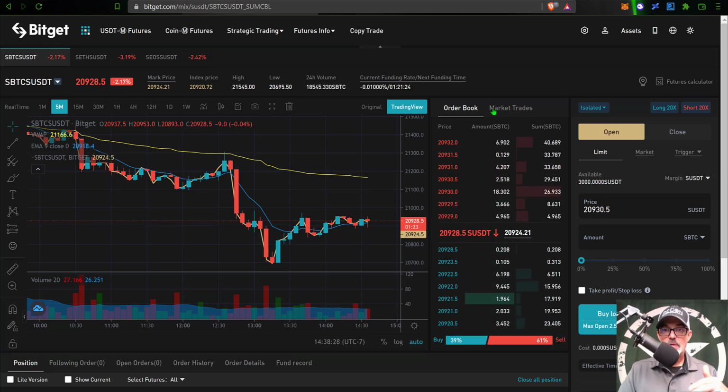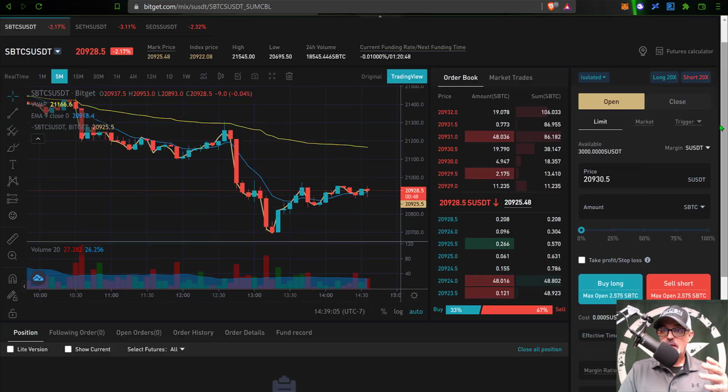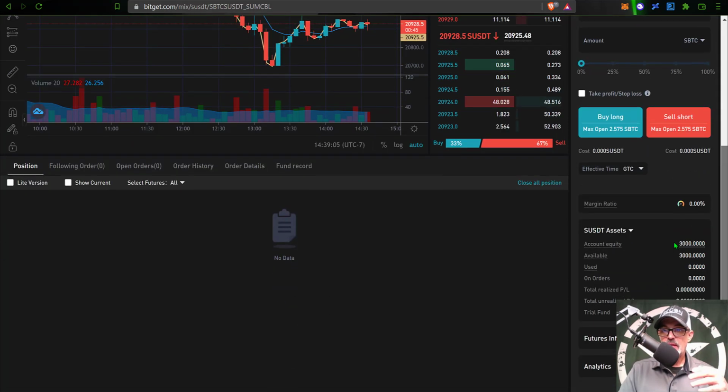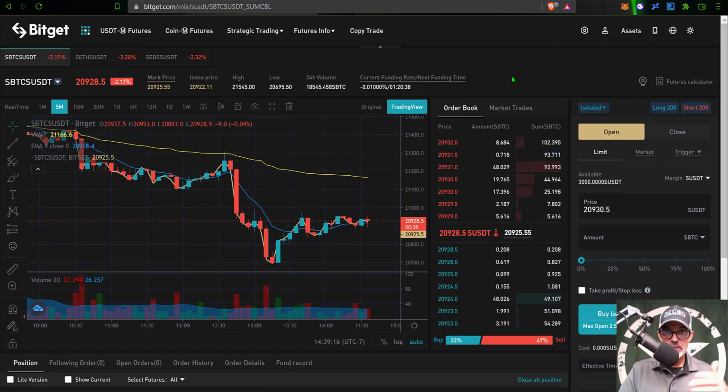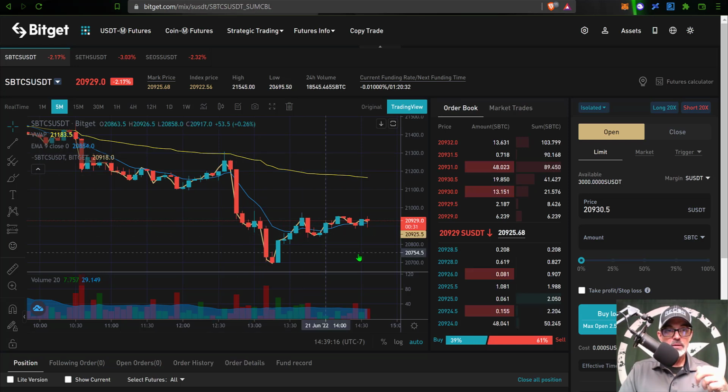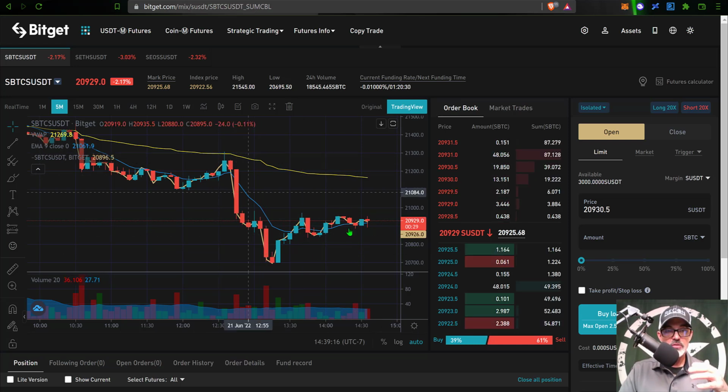But it is important to make sure you're in demo mode or live mode, depending on what you are actually trying to do. Now, much like the other exchanges, the order book is pretty much identical. You can adjust your margin from isolated to cross. You can adjust your leverage. You can go long or short. Your account is funded with, it looks like, $3,000 of not real money. So again, just trade the amount you would normally trade when you're live trading. And the chart appears to actually be a little more accurate as far as price action.